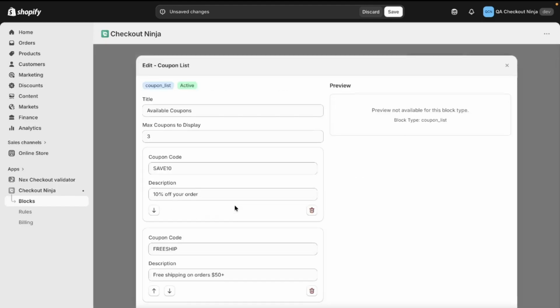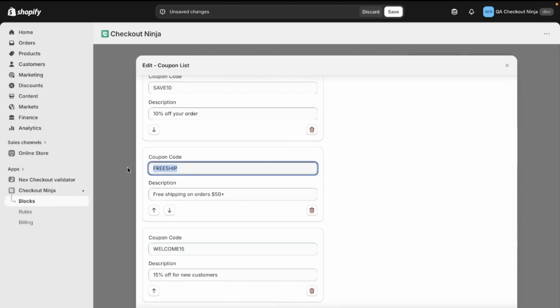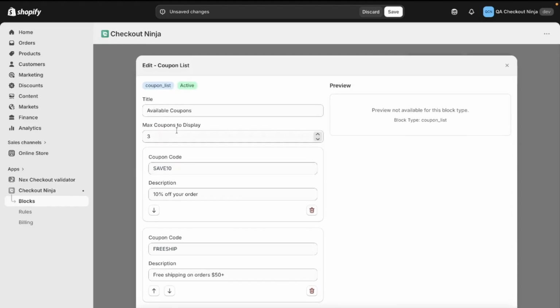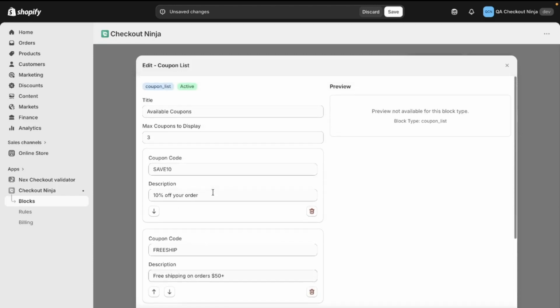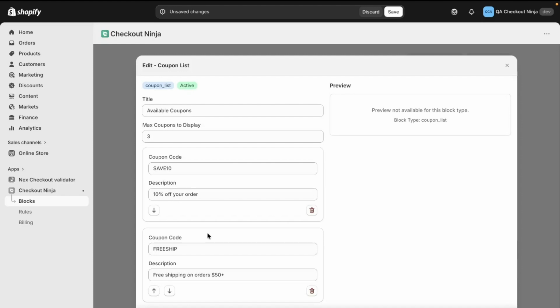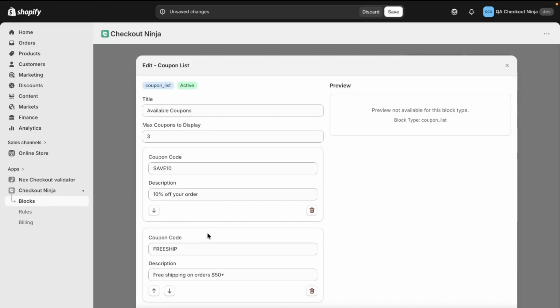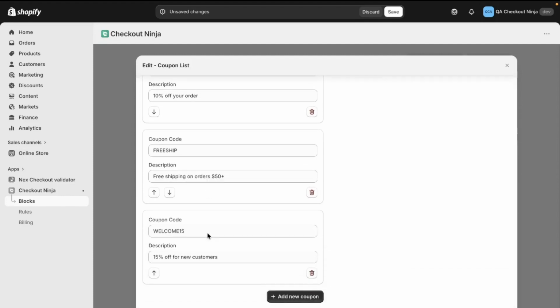and clicking on coupon list you can see that there are three coupons we have created here. One is Welcome 15, Free Ship, and Save 10 with the coupon codes. So you can just edit this to change the text, descriptions, code and all, so that you can easily create these available coupon codes at the checkout page. This is a time saver, so you can just use these templates as such.